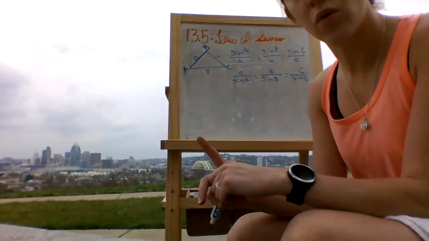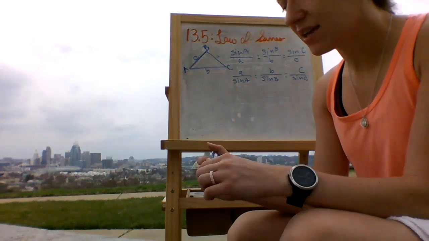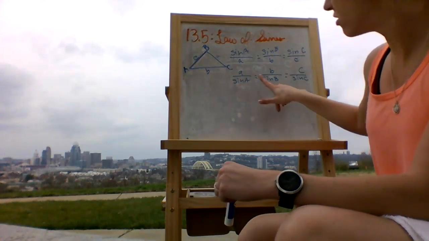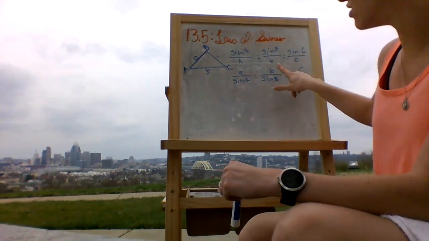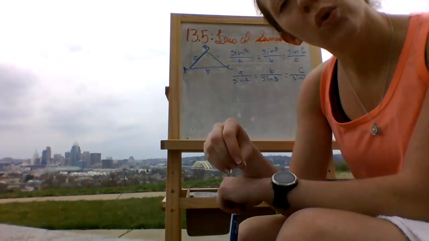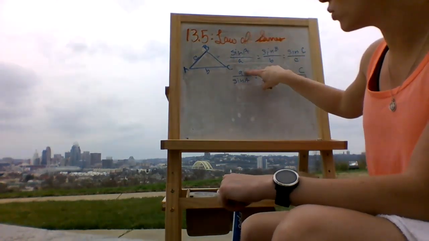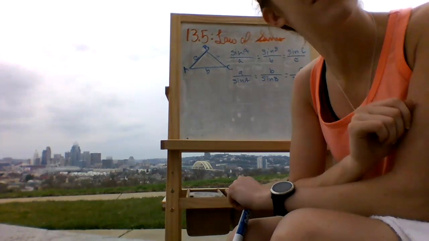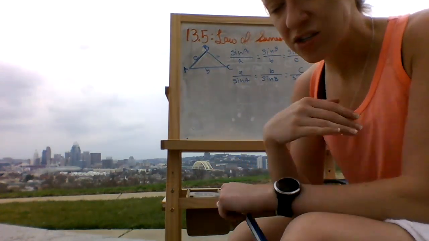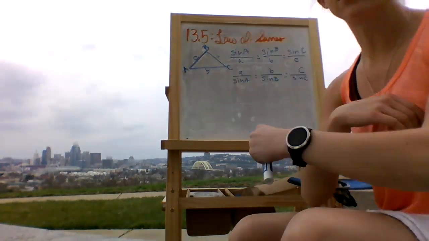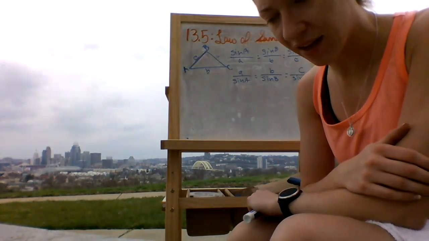Now, one tip that I want to go ahead and throw your way is that if you've got, let's say, angle A, angle B, and side B, what you want to do is use this proportion versus this one. You want to keep that unknown up in the numerator. So even if you set it up and that unknown is in the denominator, just go ahead and take the reciprocal of the whole thing and write out that line of work.